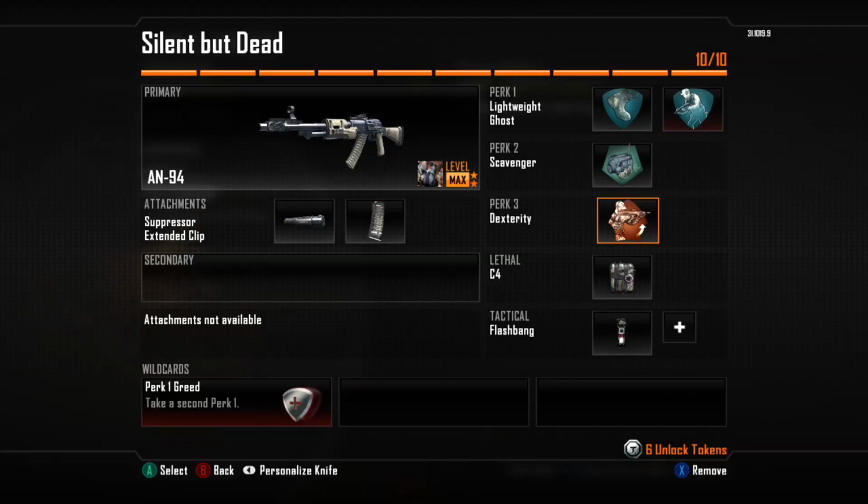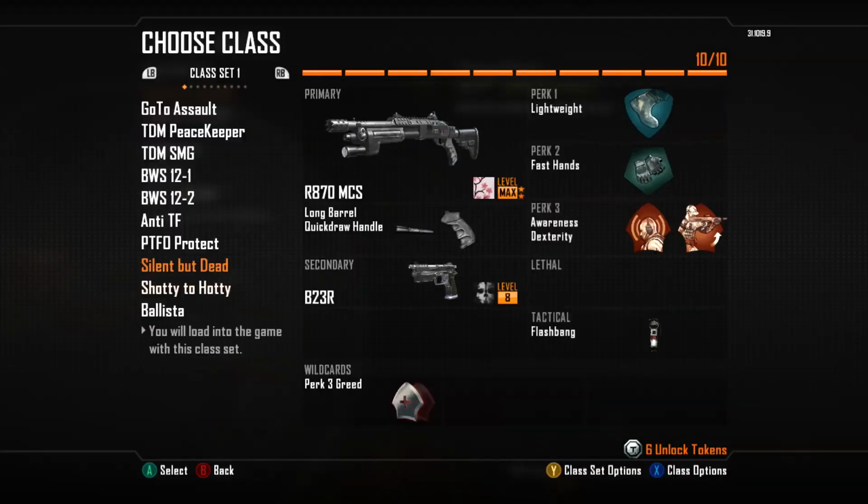Dexterity just helps me get that gun up when I get caught off guard. C4 and flashbang. Now you'll notice a lot of the times I will not run dexterity and stock in the same class. I find that they are a bit redundant. If I have stock, then I'm normally not running as much. When I'm running with dexterity, I don't find that I need stock that much. So dexterity, I think, works better with SMGs, and stock works better with assault rifles. But, you know, your mileage may vary on that.